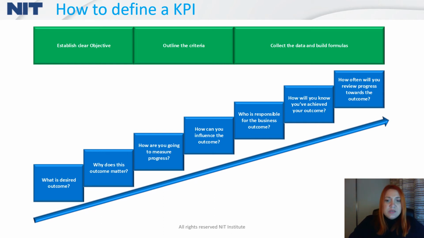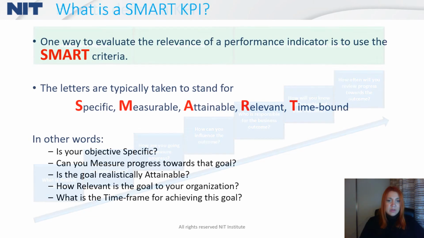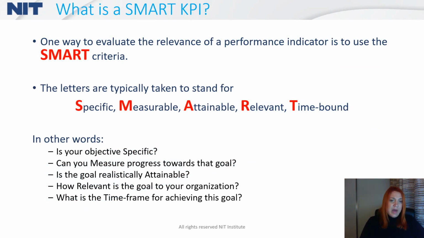Well, now, since you have those questions, I will ask you to think about them while you're doing the exercise at the end of this lecture. We talked about KPIs, indicators, measures, and the way we want to measure the process. But what I didn't mention is that we need to use SMART criteria for that.